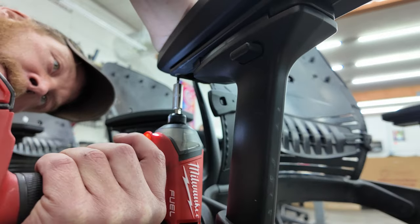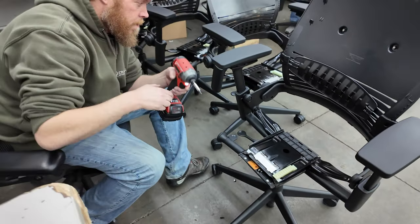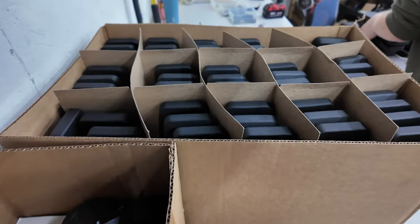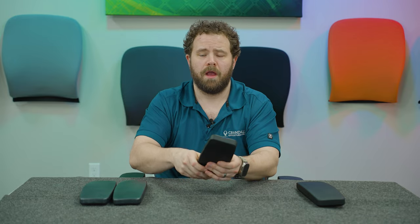So how do you get your hands on these brand new arm pads? Real quick and easy. We are going to be installing them on every remanufactured V2 Leap, EMEA, or Think Chair that you order from CrandallOffice.com, so they're already going to be installed on your chair. This is now our standard product — everything has been transferred over to this design. We are only getting new arm pads in with this new thicker, softer design, so you don't need to worry about specifying it anywhere. We also offer these as a standalone product on our website, CrandallOffice.com. If you find your arm pads are a little bit too firm or are getting torn up, order these on the website and you're going to get the new thicker one.